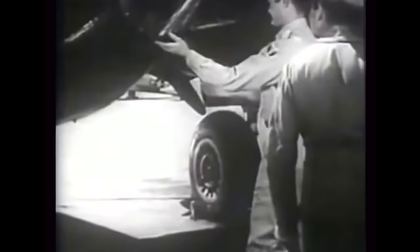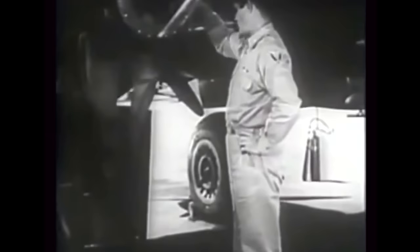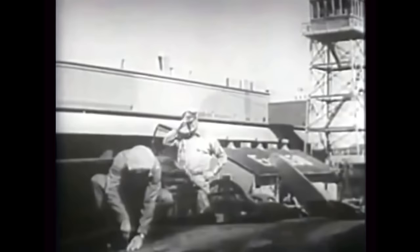All hatches and doors must be closed and locked. Otherwise, they'll blow open. And probably off when the plane's in the air. So each one should be checked. The radar operator's top hatch, rear entrance door. Now you can get into the cockpit, but you have to climb right out again through the top hatch. Careful not to step on any plexiglass. There's one thing more to check outside the airplane. The gas tank filler caps.